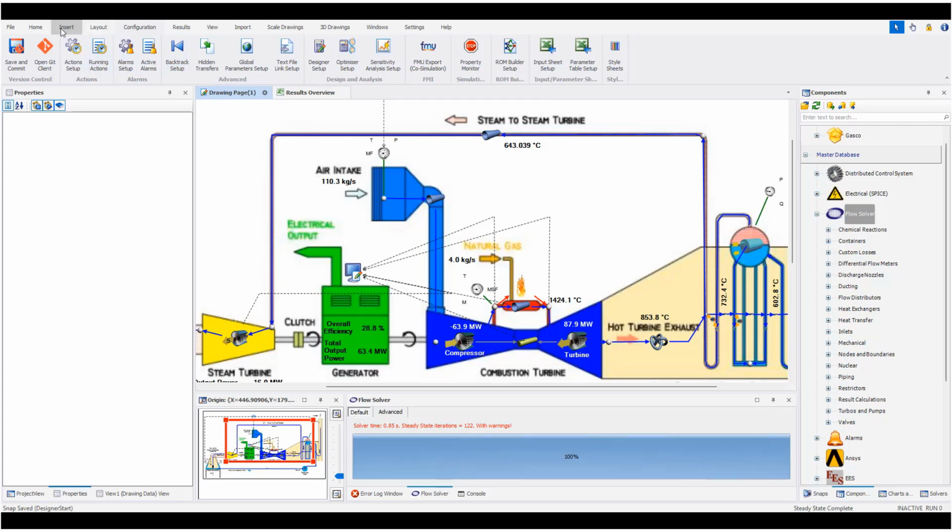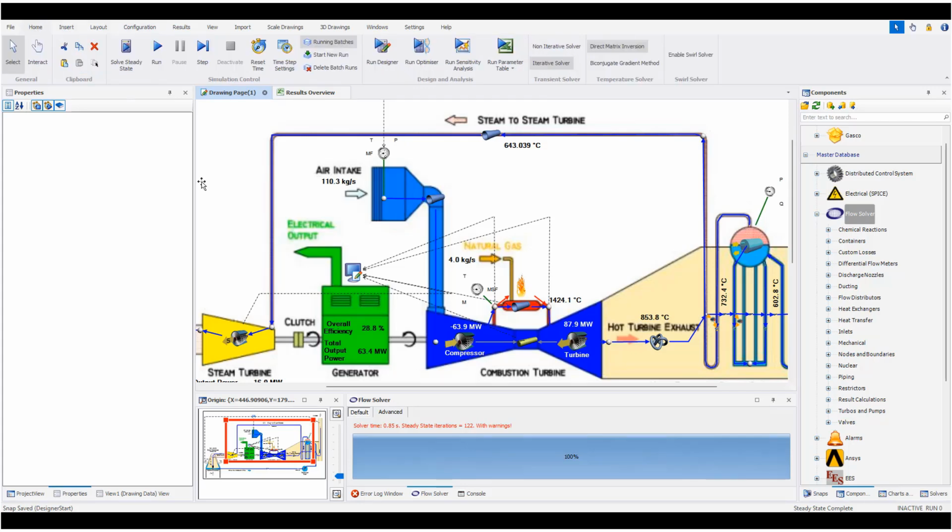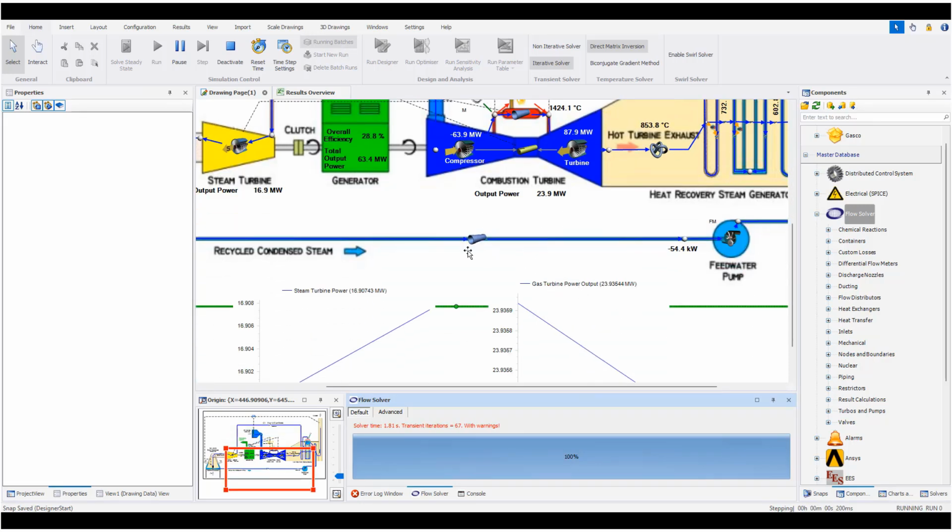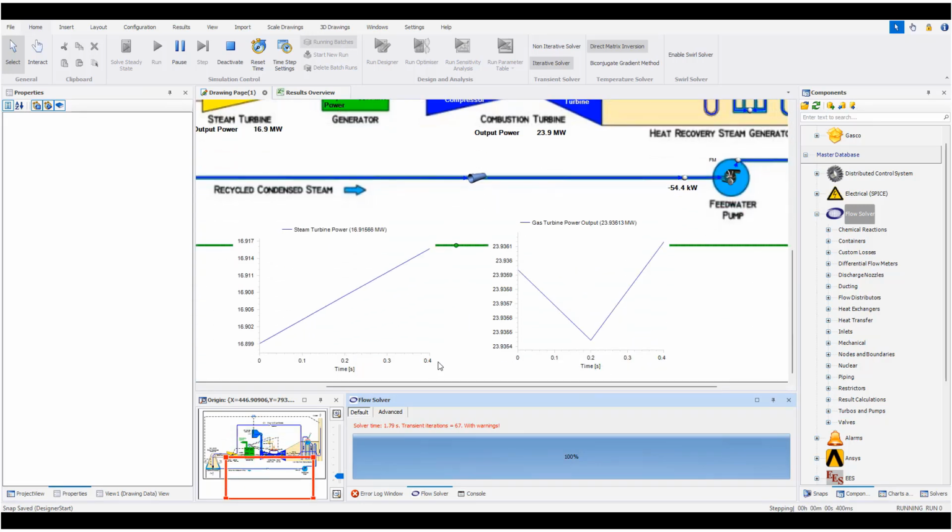So when I go back to the model and start this transient simulation, you will see that this value starts changing after half a second. We didn't have this before when I ran a transient simulation. Let's see. Okay, time is 0.4.